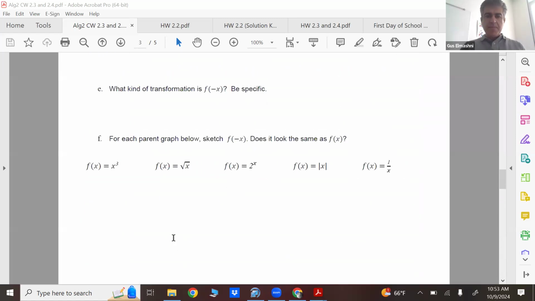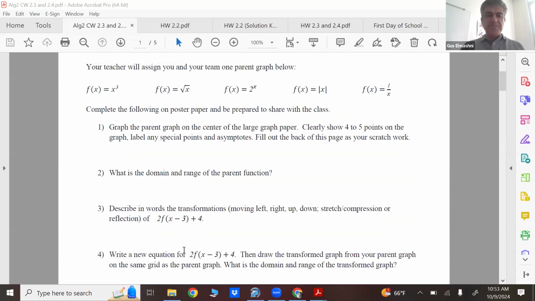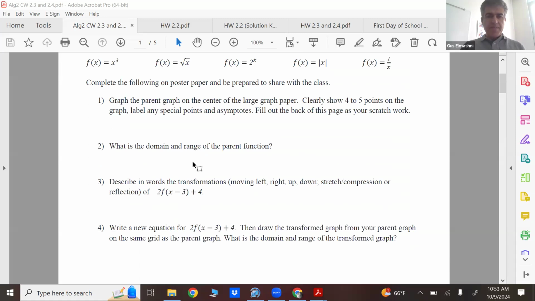But before we do all that stuff, let's talk about how each of these is supposed to look. So I'll do some mini graphs down here. Kind of do it like this in a way.